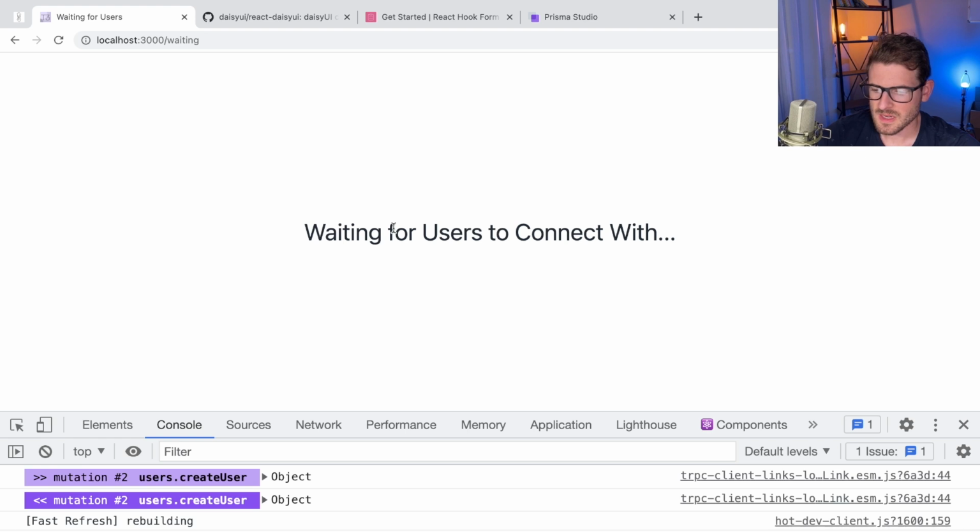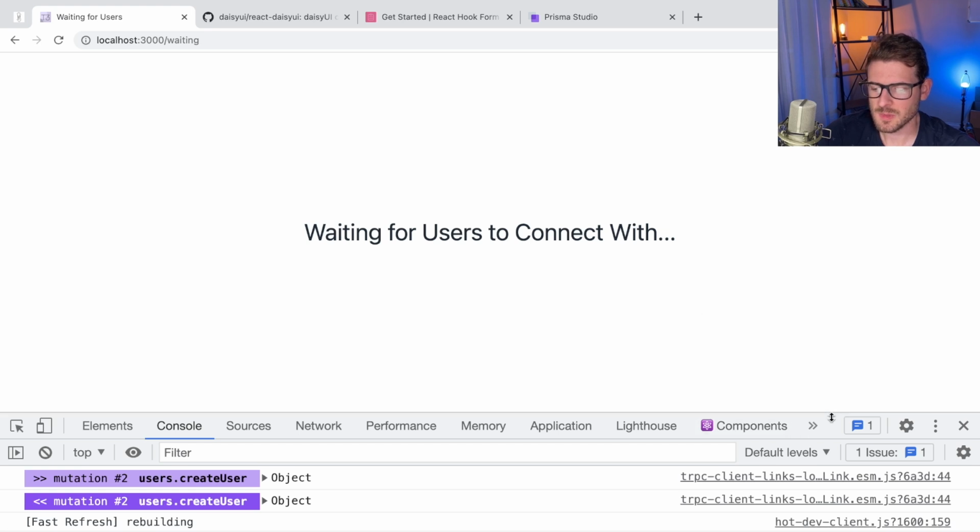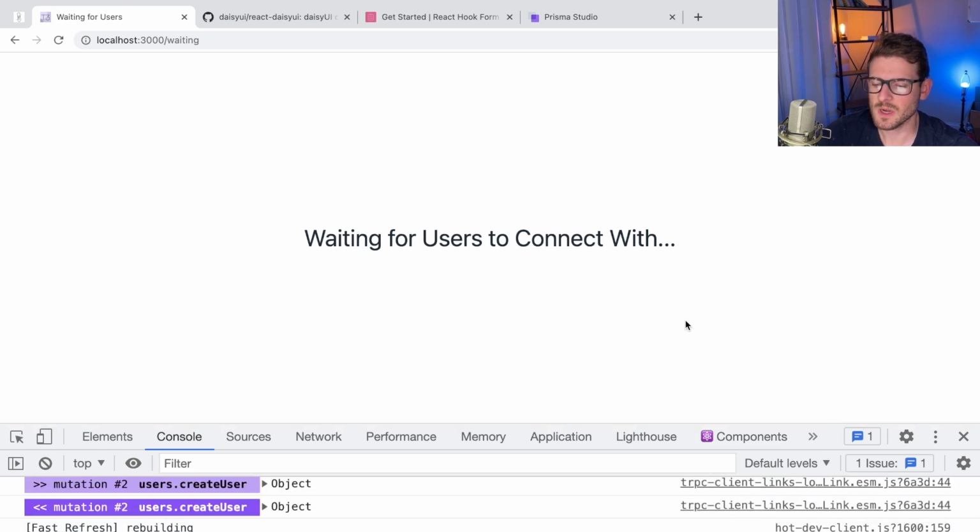All right, so the next steps are we have a user who just kind of registered or logged in or whatever. There's not really authentication. But once you've submitted your name and your contact info, you're redirected to a waiting page. So the next steps are how do we implement some type of functionality where when other people join the application, we keep track of who's waiting and we can connect those potential matches together.